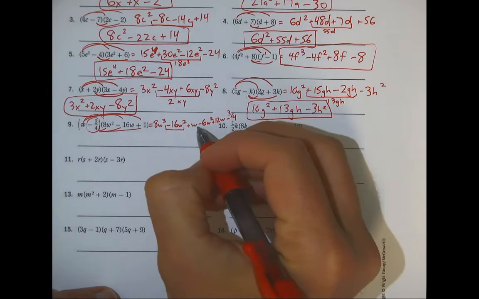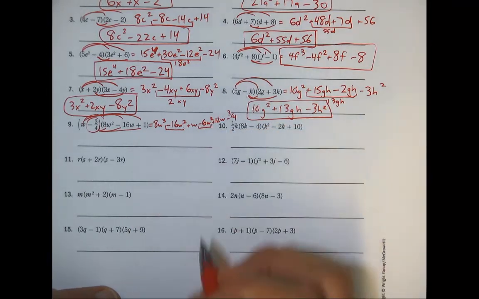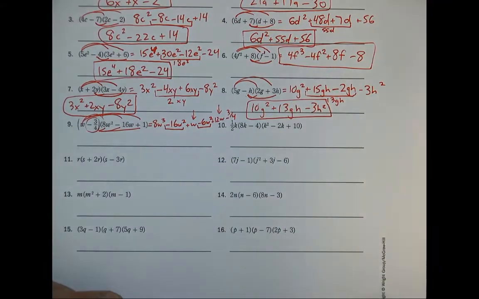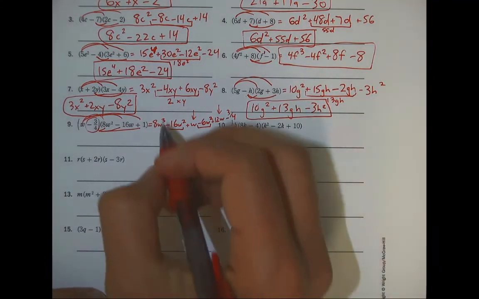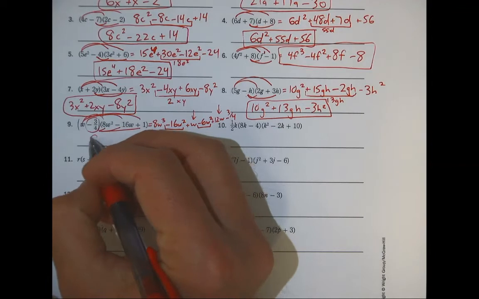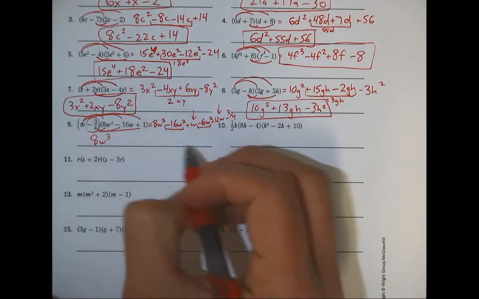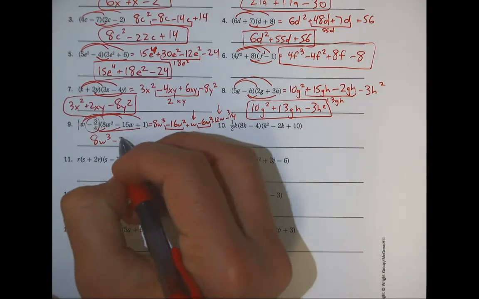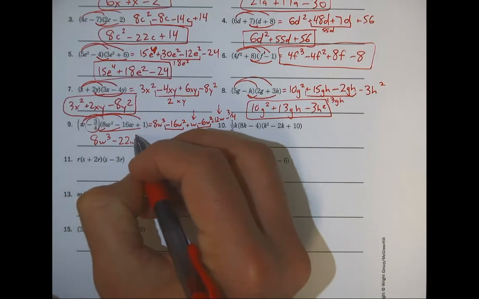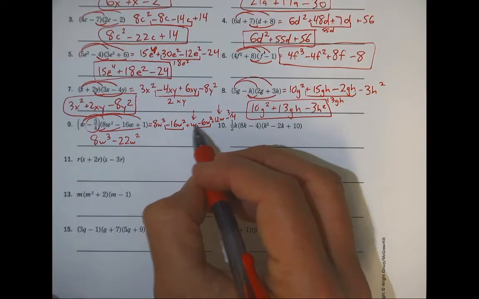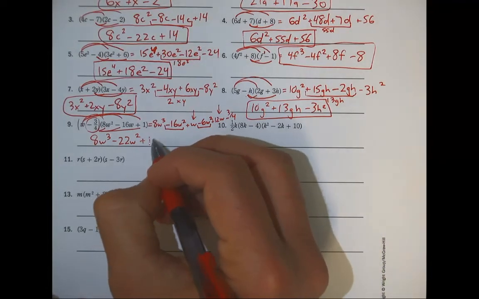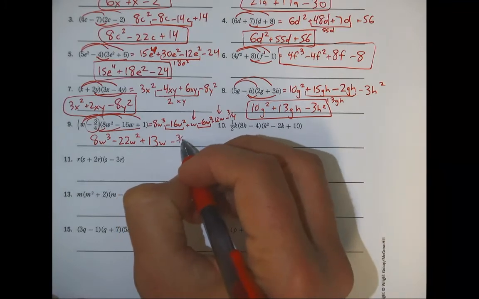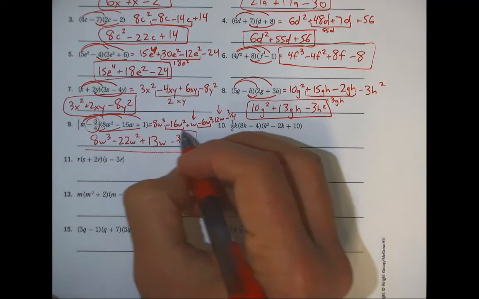Okay, a couple things that can go together now. I've got a squared here and a squared here. And I've got a w here and a w here. So I need to make sure those all combine. Nothing to combine with the third power, so it's 8w to the third. Squareds comes next, negative 16, negative 6, that's negative 22 w squared. Positive 1, positive 12, that's positive 13 w. And the minus 3/4 just tags on the end.